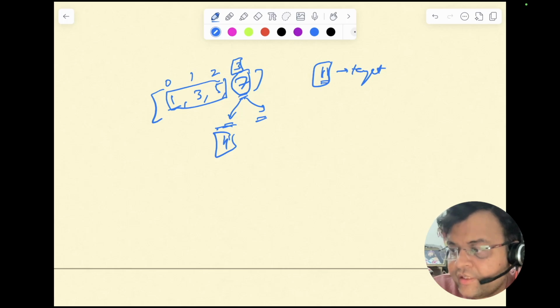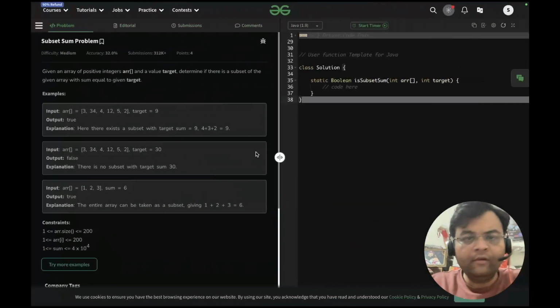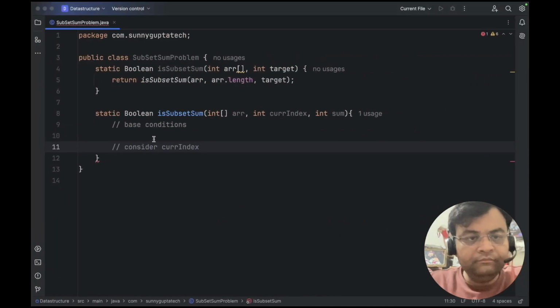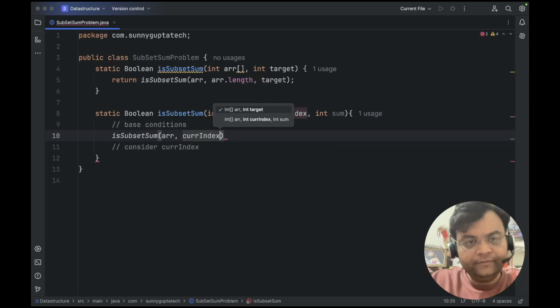But if you don't consider it, you keep on looking for target sum of 11 inside the remaining array. I hope that is clear. Now isSubsetSum will have array and current index.